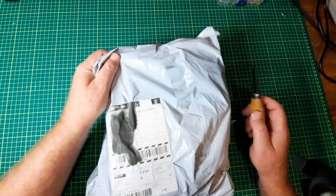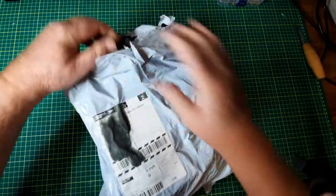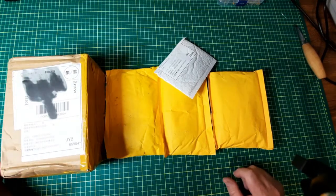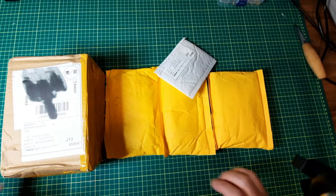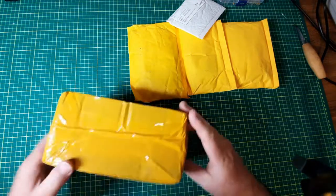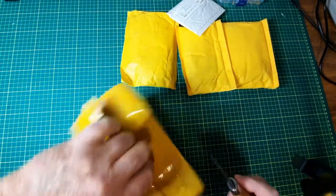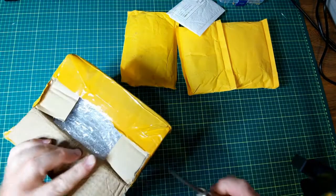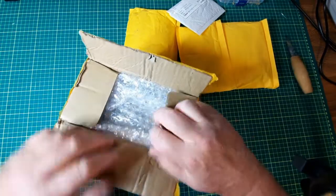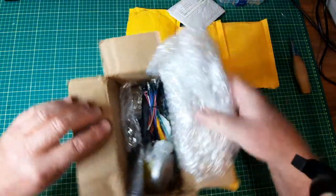This one I'm probably going to have to pull to the side because it's probably got packages upon packages inside. One package contained five packages. One of the hazards with AliExpress is if you make an order and follow up with another order maybe a week later, sometimes what they do is combine them, and your first order which would have come earlier doesn't arrive on time.